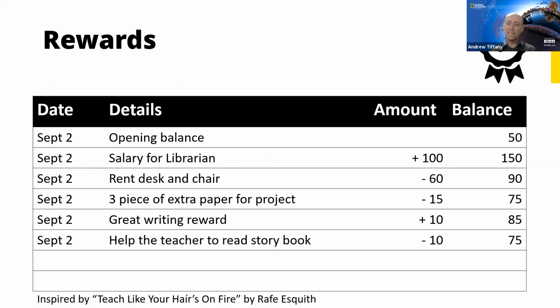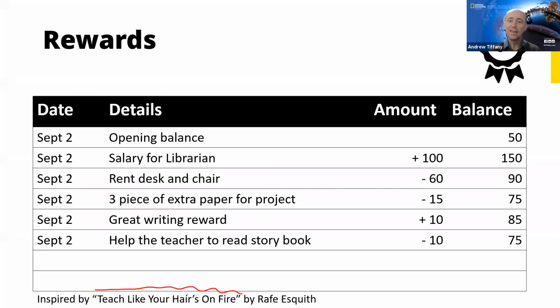What do you think this is? This actually comes from a book. The reference is at the bottom. There's a teacher in California. He's retired now. His name is Rafe Esquith, and he wrote a book called Teach Like Your Hair's on Fire. And he talked about this system in his book. Does anyone know what's going on here? Yeah, Kurt, it's a class checkbook.